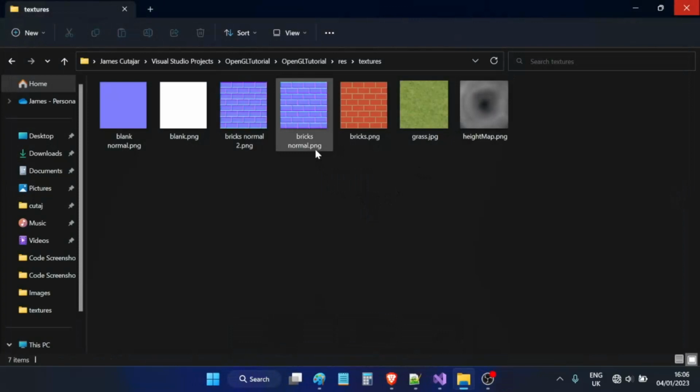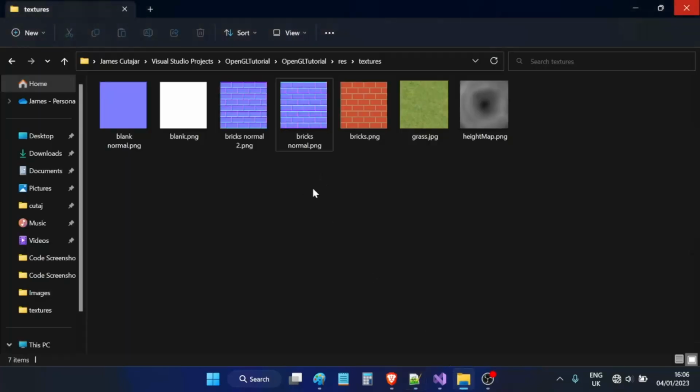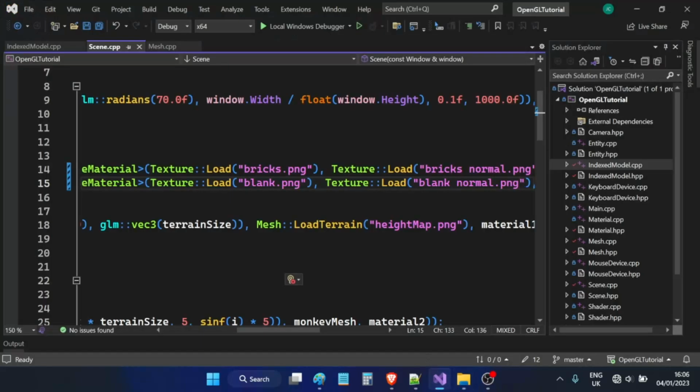Ideally you stick to one format, and you can modify the code if you want. You can go in the shader and actually modify the code so that the X or the Z is inverted. In this case, I believe it's the Y. Yeah, it's the Y coordinate that is green, so you would flip that.